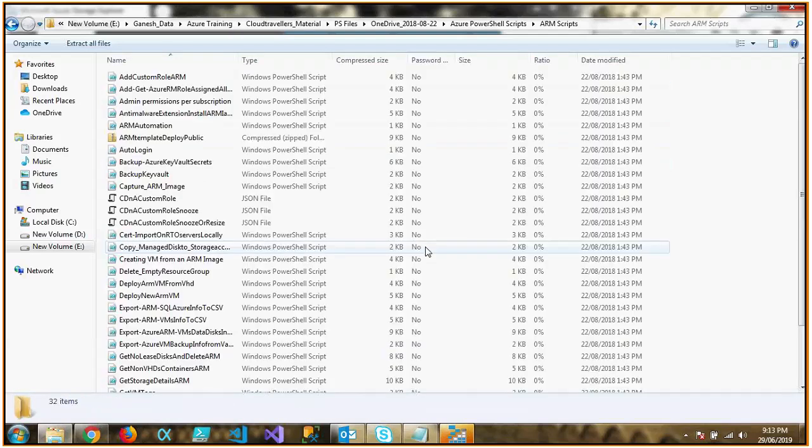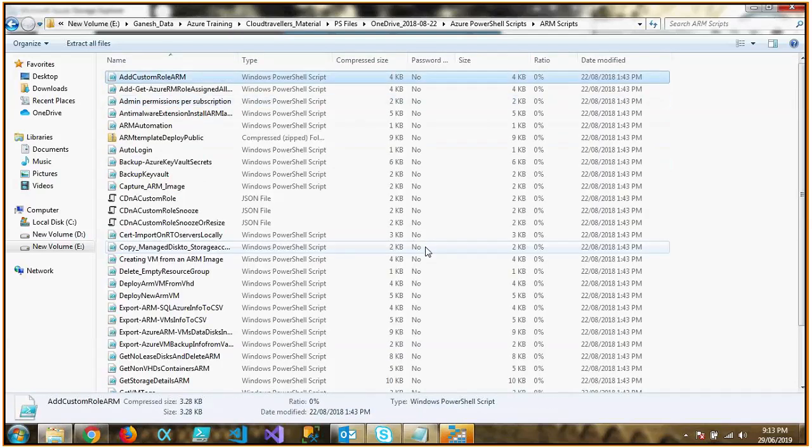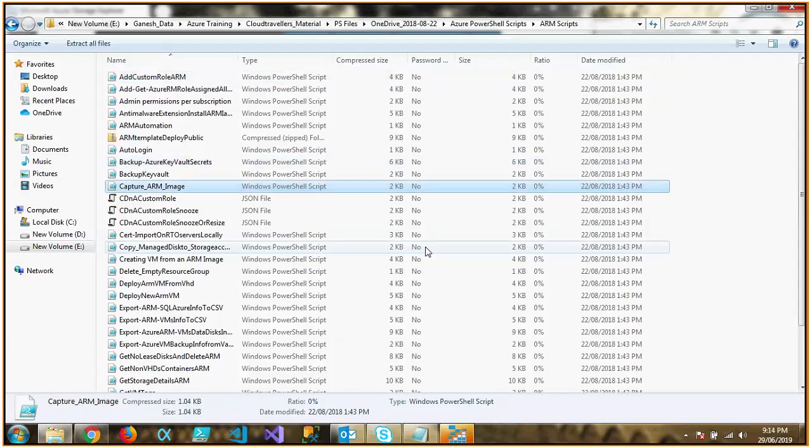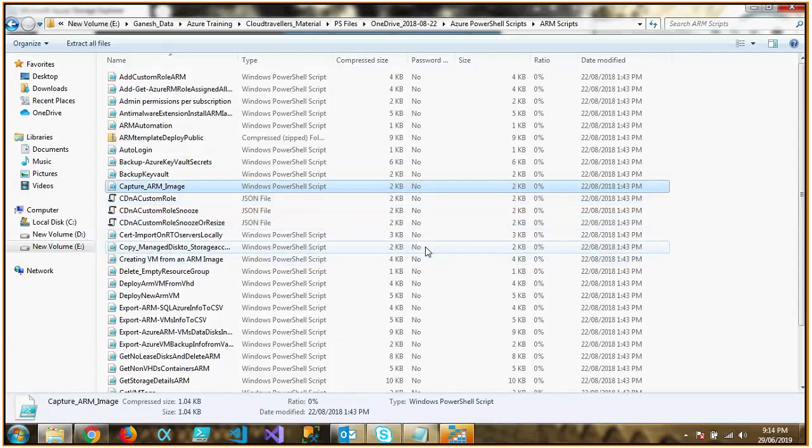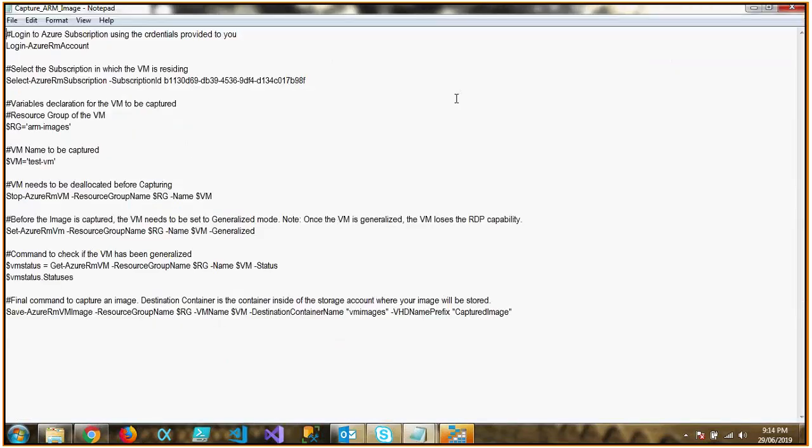Let's go to ARM scripts. So here you go, capture ARM image, and then creating a VM from an ARM image. Okay, so if I open this, this is what the script is.